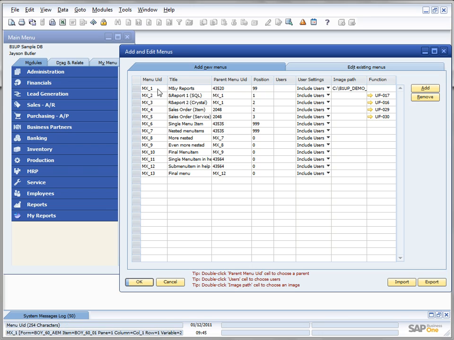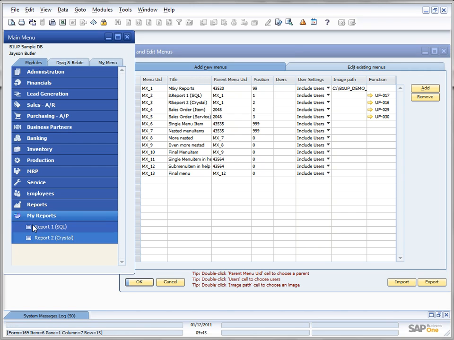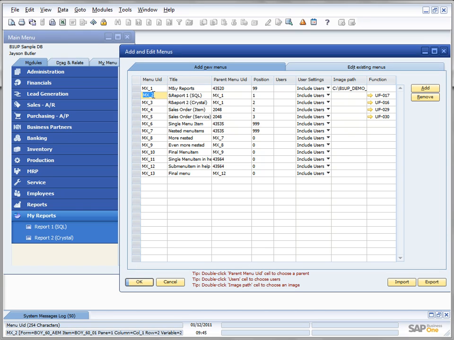So this is just for placing a menu UID directly on the screen, but if you want other menu IDs under that menu, in this case MX1 here, which is my report, I actually have two menu items under it. You will see that MX2 and MX3 actually have parent menu ID of MX1. And that is the way we build our tree. It will be a tree of nodes that essentially goes on forever if you want to.